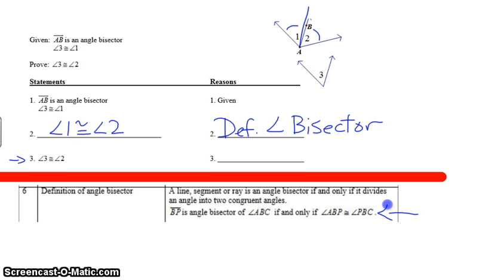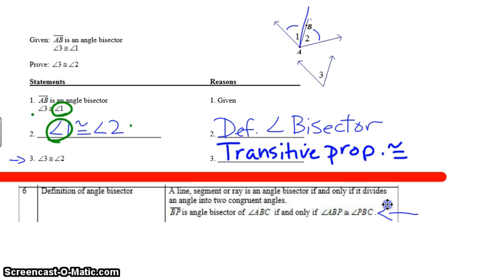So then I'm going to look at step 3. They've gone to say 3 is congruent to 2. So I'm going to look back at my picture and see if somehow 3 and 2 are linked together. Remember, it can't be substitution. I can't use substitution with congruent signs. So when I go look up here, notice 1 is the link between 3 and 2. And when I'm talking about things being linked together by one common thing, my reason is the transitive property. And this time it's transitive property of congruence.